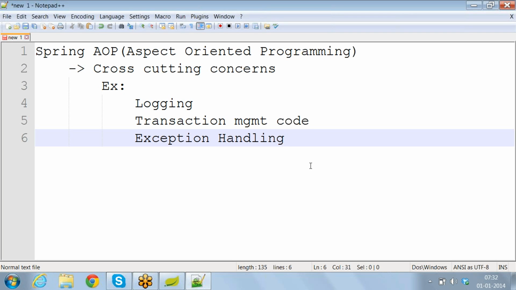What is the issue with this cross-cutting concern code?